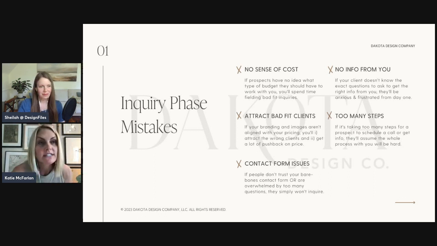Yeah, so I know DesignFiles has the option to do that, and I think that's great to have everything in one program. We also really like Honeybook and Dubsado. It's client relationship management software, and you can digitally sign your contracts, send them along with your proposal, your scope of work. You can send one email. It can be templated and added right in there. So we really like those 2 programs.